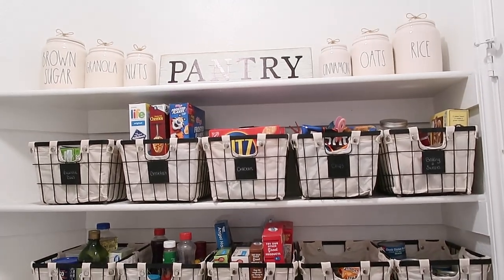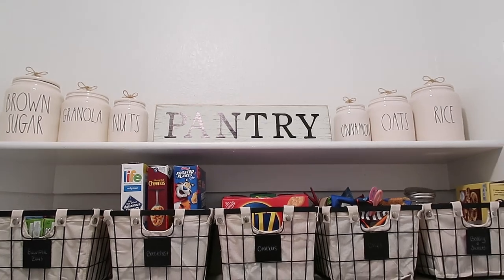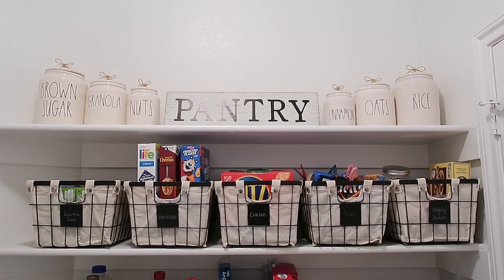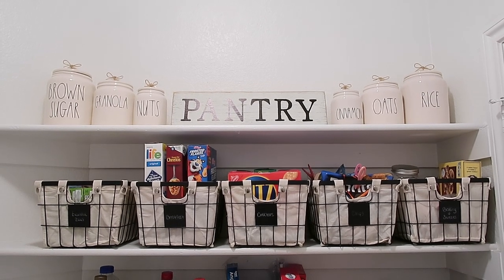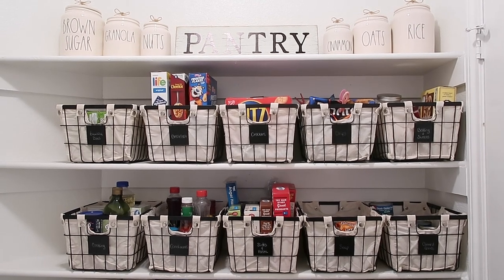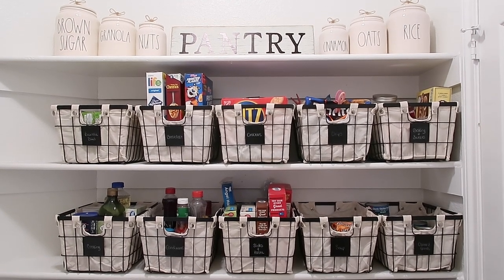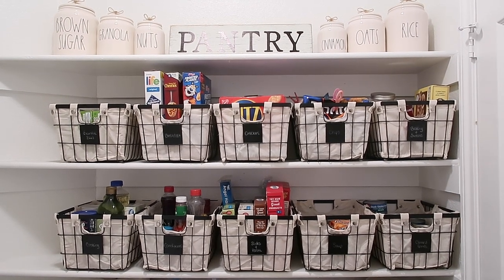And I really love how it turned out. And right now, ooh, it's a little bright up there, but right now I don't have anything in the Rae Dunn canisters just because I decided to go with the baskets. But I thought they were just a really pretty addition to decorate with, and eventually I'll probably use them if I have like overflow or whatnot. So that is it for my pantry organization. I really hope you guys enjoyed this video. I had a lot of fun deciding what I was gonna do with this room and organizing it, and so far the last month it's stayed pretty organized.